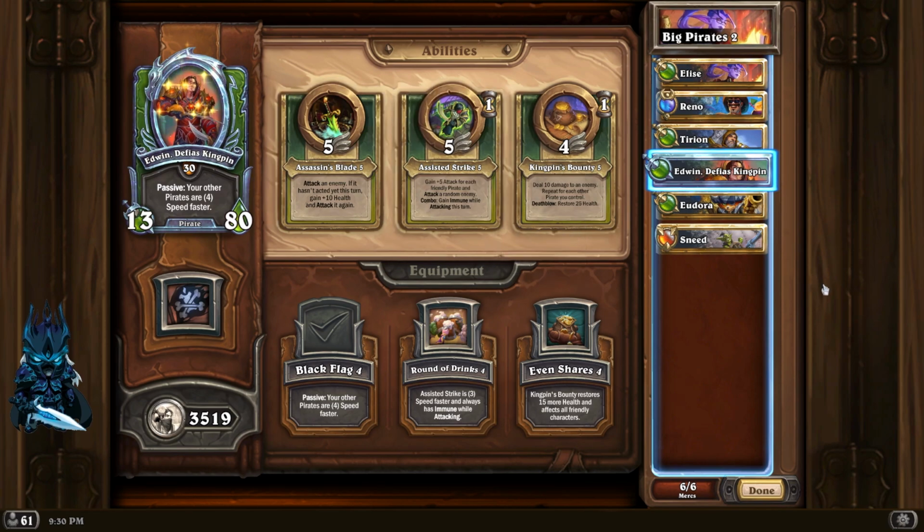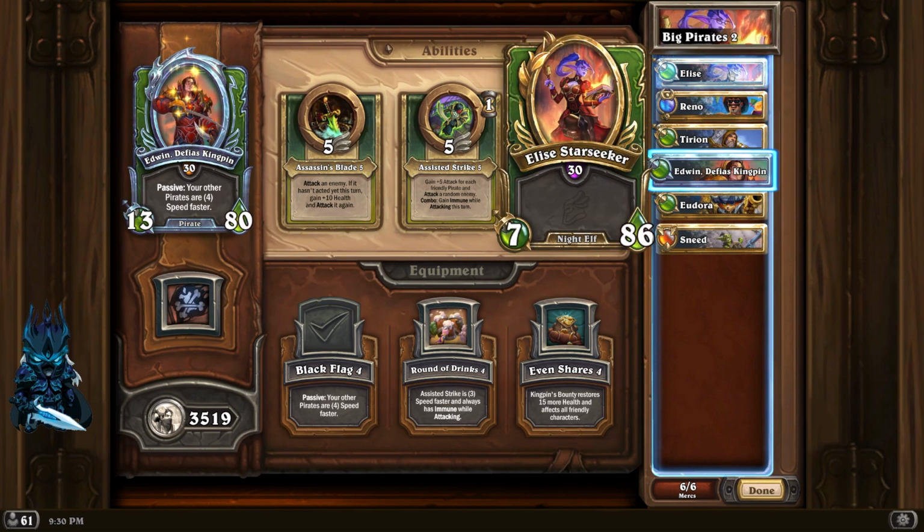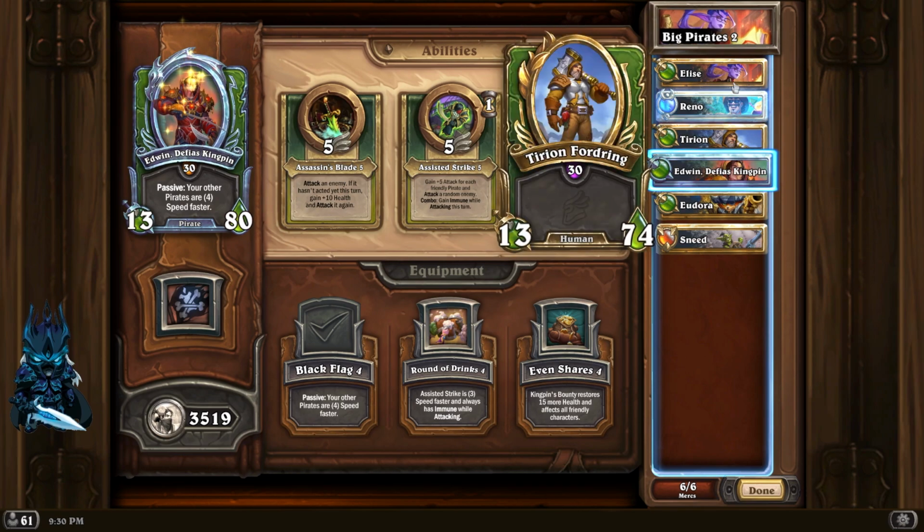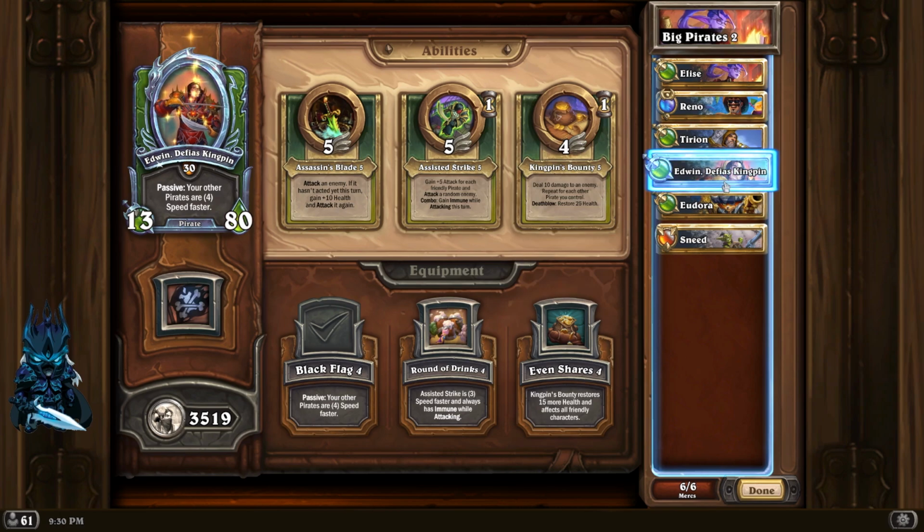So if you're looking for something to do with Pirates, definitely recommend using that same core Elise, Reno, Tyrion opener, or just any comp where you want some big stats on your bench. Use that opener, throw whatever 3 mercs you want in the back, but these are 2 of the better ones, I think, the big humans and the big pirates.